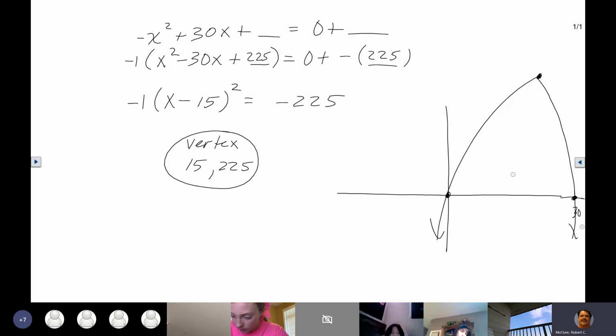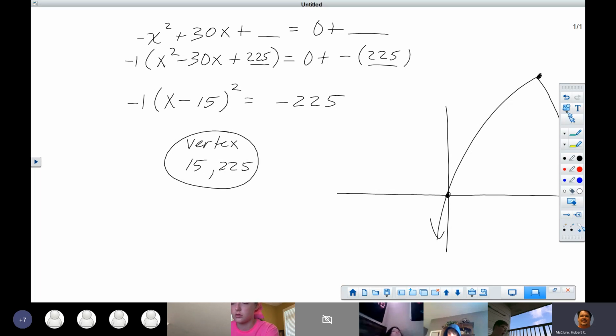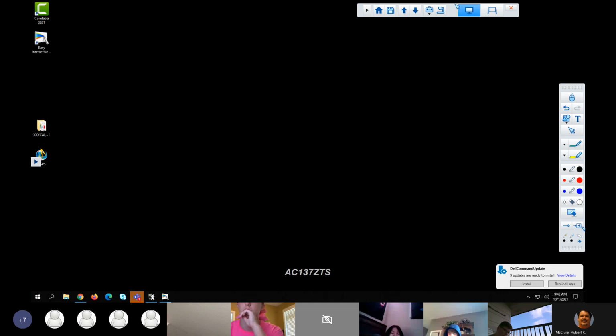That is not a question I didn't know was on the homework, Miss Tinch. What I would suggest you do on the homework, Miss Tinch, it sounds like to me the question's flawed because they're saying that the vertex is 15 and 15. That's not right. What I would tell you to do on that problem, I'm fixing to show you right now because I'm fixing to pull it up.